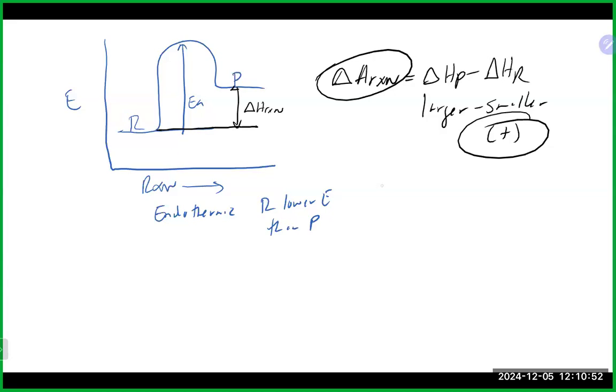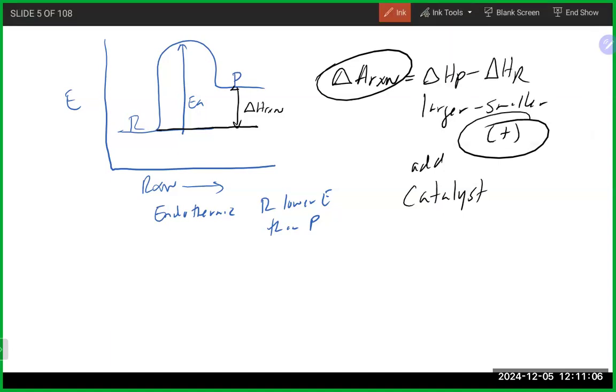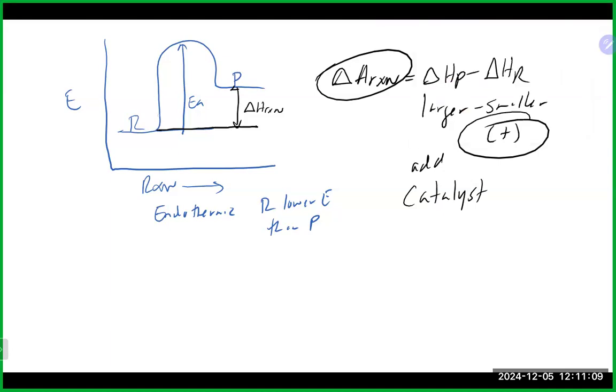Remember that there's one way that you can speed up a reaction, for example, and that is to add a catalyst, right? And when you add a catalyst, that finds an alternative pathway, a more efficient pathway for that reaction to take place. And ultimately, what a catalyst does is essentially it will lower this activation energy. And by lowering this activation energy, it will allow a greater proportion of molecules to have enough energy basically to get up and over to the other side. And that usually will result in your reaction occurring faster.